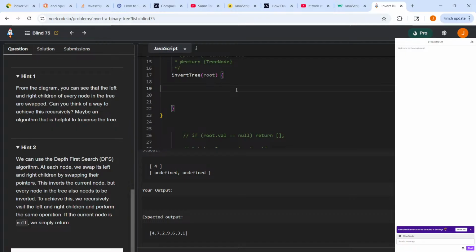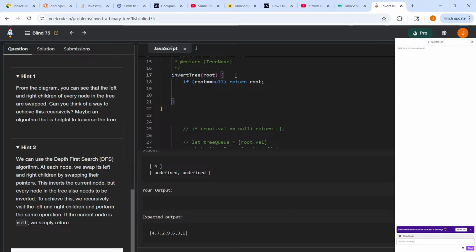So if we're writing it recursively, I would want to go all the way to the end node first. Our base case, as they said, is if the current node is null, we return. If root equals null, return. That'll do it. And that should work for all of our deep cases as well.